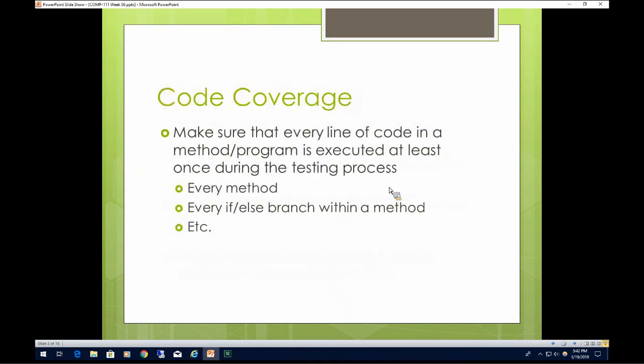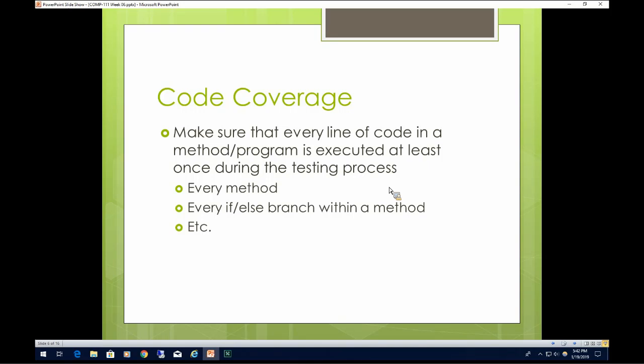Now, one key thing with white box testing is you need to make sure that you have appropriate code coverage. And you've probably been noticing in WebCat that it's going to highlight some lines in pink and say that you have insufficient coverage, that those particular lines have never been tested, have never been executed or run, or not sufficiently tested. And so what that is doing is telling you that you don't have sufficient code coverage.